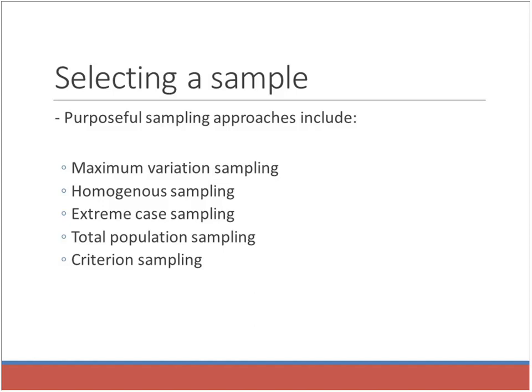Another form of purposive sampling is extreme case sampling. This is a type of sampling approach that is used to focus on cases that are special or unusual, typically in the sense that the cases highlight notable outcomes or notable failures or notable successes. So in other words, this is really a study of outliers, but you select the outliers that can tell you something particularly interesting or important or relevant to your topic.